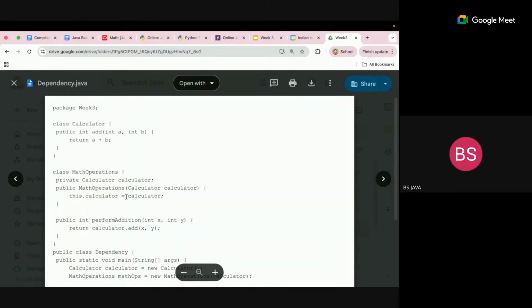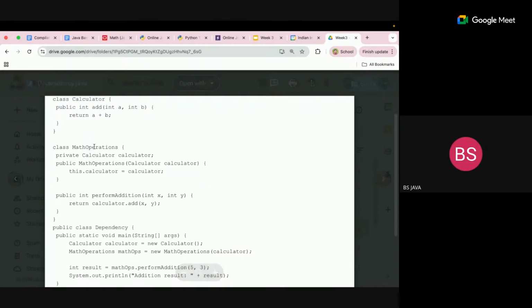So you'll learn more about this in software engineering course. See this example, we have class Calculator and this has a method add, okay? And here we have a class MathOperations and here I have a variable of Calculator.